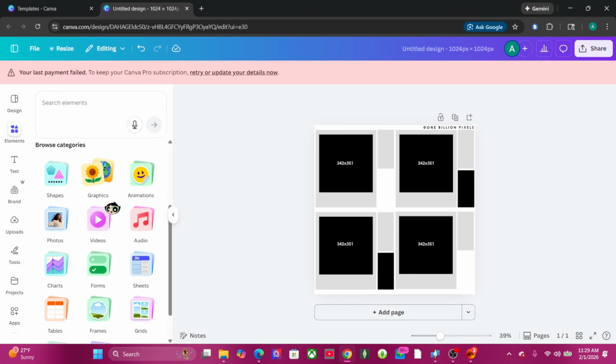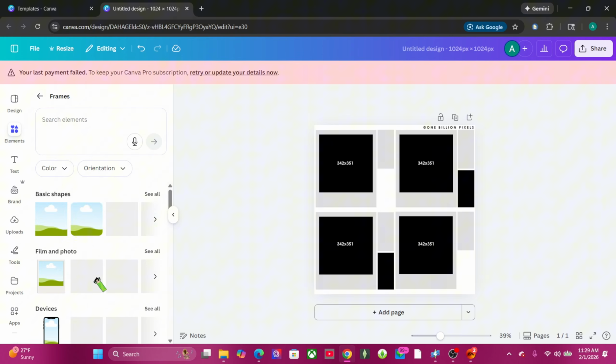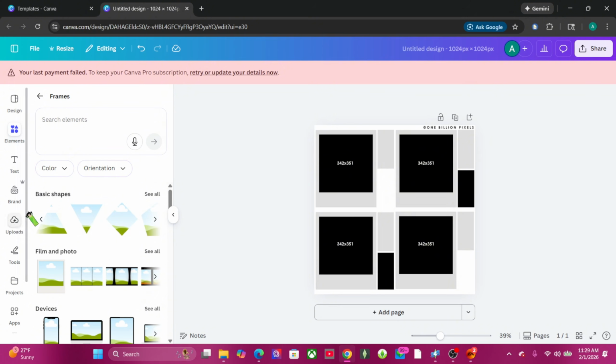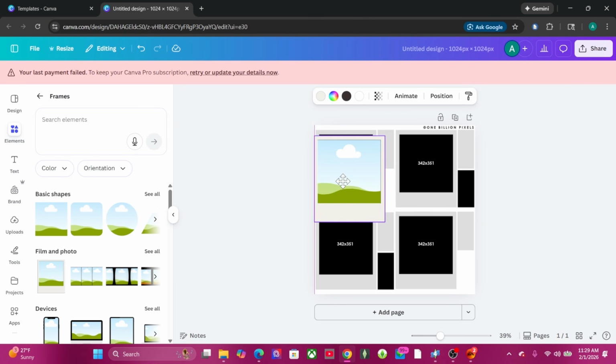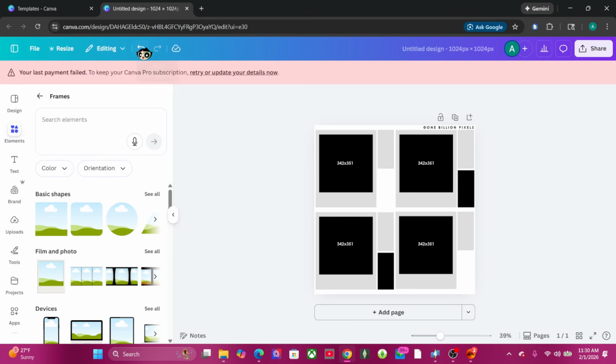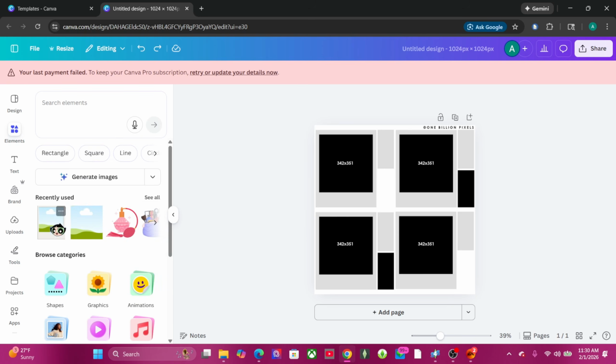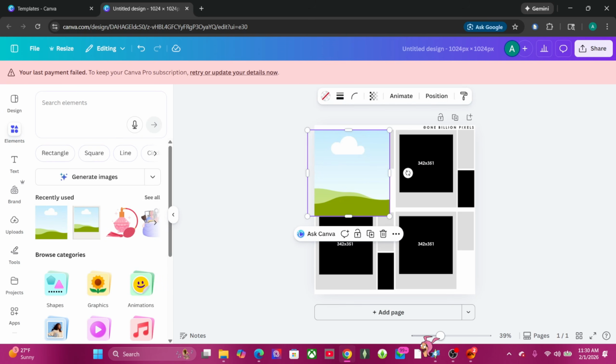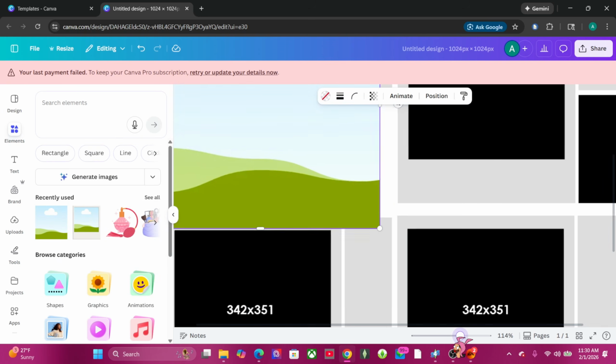Then I'm going to show you, you have to go to elements and you need to go to frames, and you want to get this picture right here because it's going to allow you to plop your picture in. It has a lot of different sizes depending on what kind of frame you pick. But yeah, you just want to do the simple frame so that you can put your picture in exactly where you need to. So for this part, I go down to this bar and I just zoom in and I fit that little box right over that black spot.